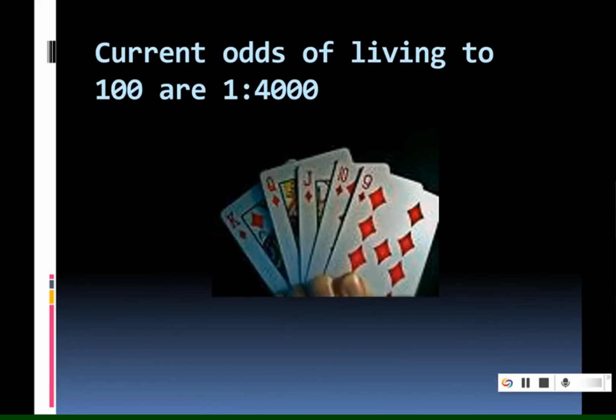So it turns out that our current odds of living to 100 are about 1 in 4,000. We might be able to influence that royal flush goal by improving our diet and physical activity. But I just want to also say that this ratio is going to change. So children that are born currently will have a 1 in 100 chance of living to 100. So we really do need to prepare ourselves, our healthcare system, for dealing with the fastest aging group of all, which is the 100-year-old and older population.